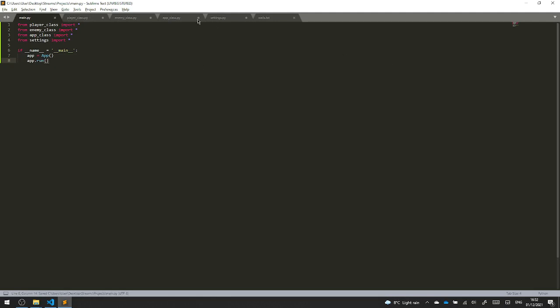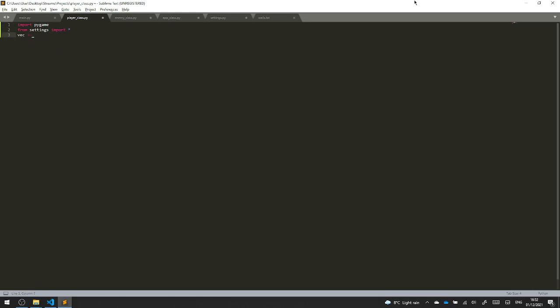Now let's start off with the player class. For the player class, we're gonna need Pygame again, and we're gonna need the settings. So let's import Pygame, and from settings import everything.